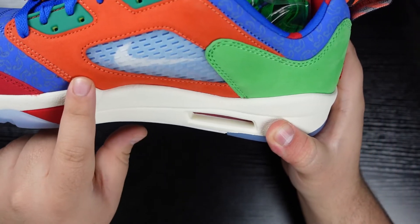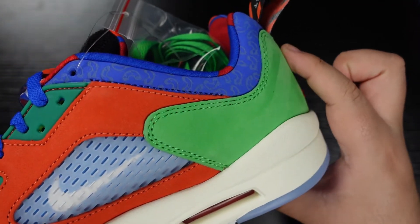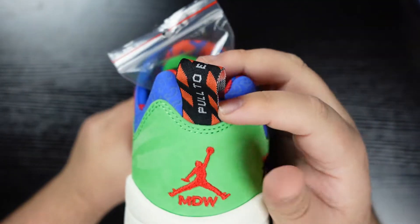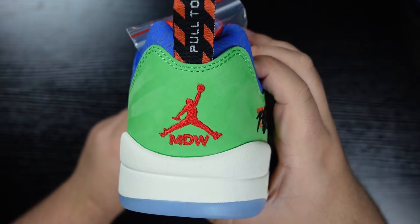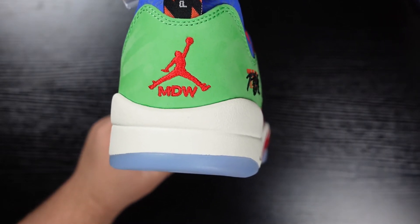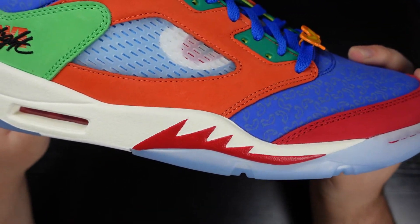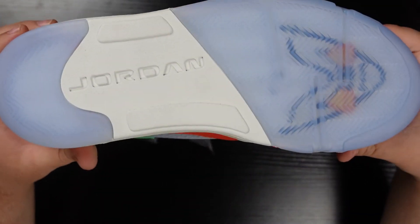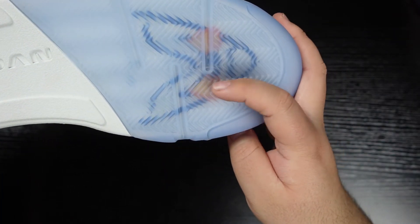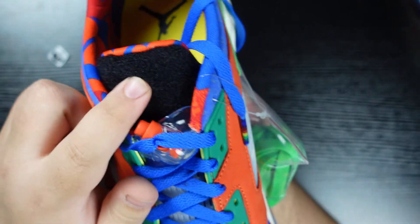The medial side basically has the same orange nubuck around the rubber netting, except this one has a swoosh in the middle. Then we have the green nubuck — it seems to have the most movement out of all the different colors. You can see the mac and cheese print around the collar, and when you get to the back tab there's a pull-to-eject pull tab and a red Jumpman with MDW stitched underneath, which I believe is just Michael's initials. Then we have a white midsole with the red teeth, an icy translucent outsole with white in the middle, and what looks like a little noodle running through the center. We have a transparent lace lock with an orange hit and a cloth black tongue.